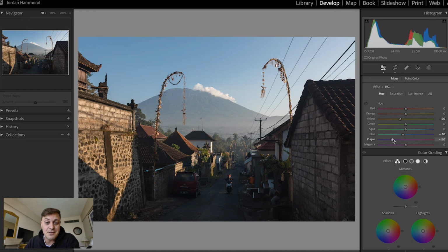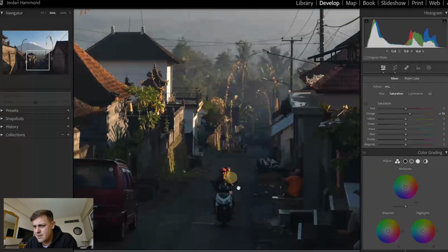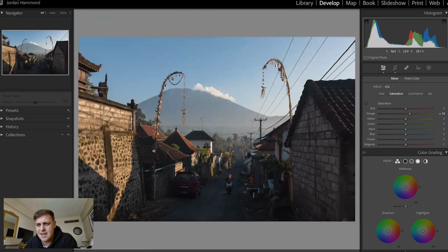I'm not zooming in to check this right now as I'm trying to keep it short, but I think that should be okay. Then over to saturation, I want to bump up the oranges a little bit, maybe to +15. Yeah, it's not too intense on their skin, and still is, I think, a-okay on the buildings here. We've got some yellows as well. Yeah, I think +5 is probably fine. And then blues, yeah, we'll take that up maybe to +15.